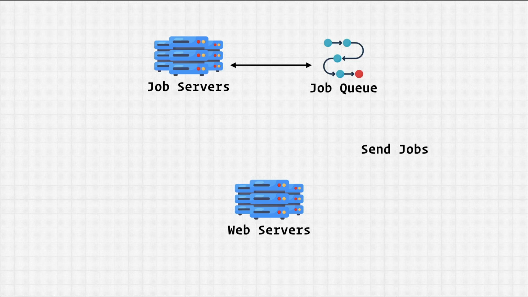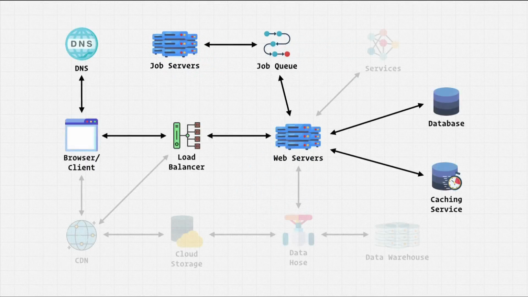But this whole thing is how the web server is connected to the job queue. And that's pretty much the relationship. So it could be web servers, it could be application servers. Again, we're splitting hairs here, but the main idea is just that you need something to send these jobs into the job queue. And that's that connection right now that we have between our web servers and then this leg of the job piece of our system.